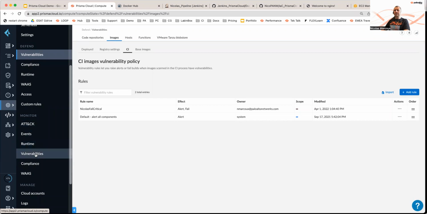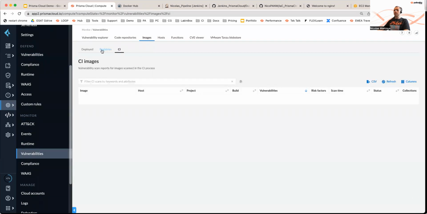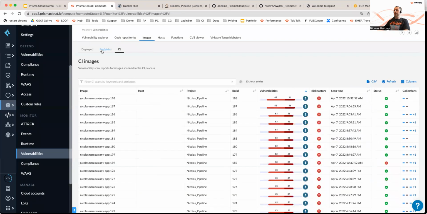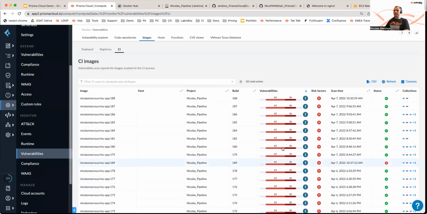So vulnerabilities, image. Okay, so we see that build 189 has been stopped by Prisma Cloud because it was hitting the policy. This policy was denying critical vulnerabilities and is full of vulnerabilities.